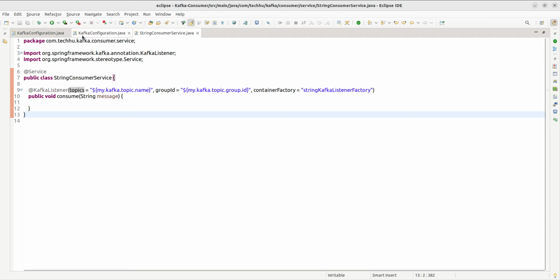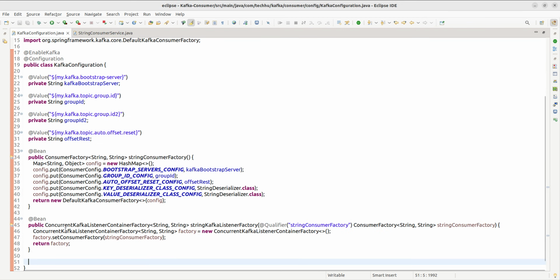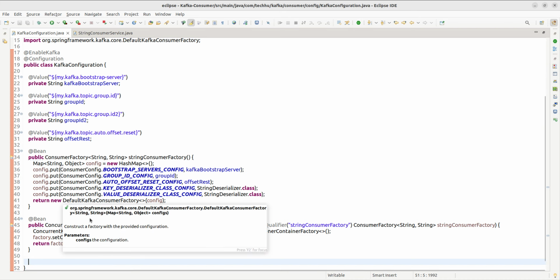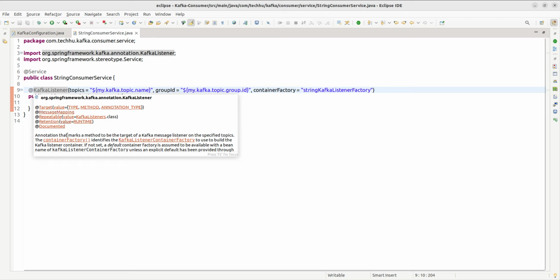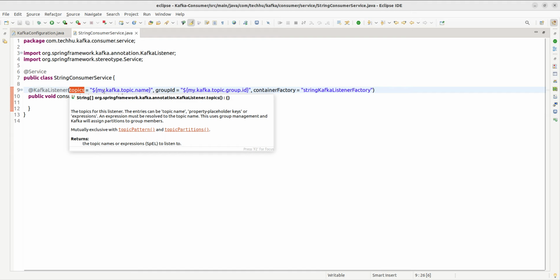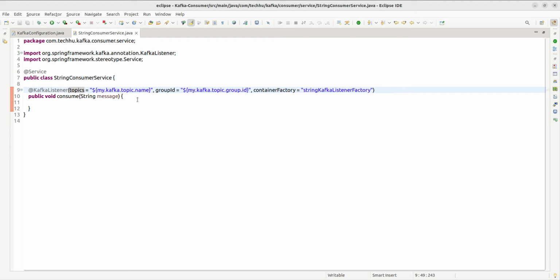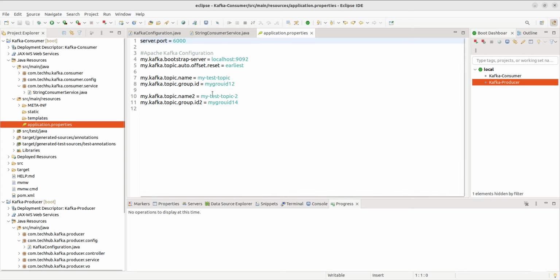Here, if you see the concurrent Kafka listener container factory, a Kafka consumer factory is there, so from this factory it configures the Kafka listener. But we have not told from which topic it has to consume. So the topic name is my.kafka.topic.name, whatever name we have given. What is the value? Tell me in the comment section what the value is. My test topic. So from my test topic it will consume.